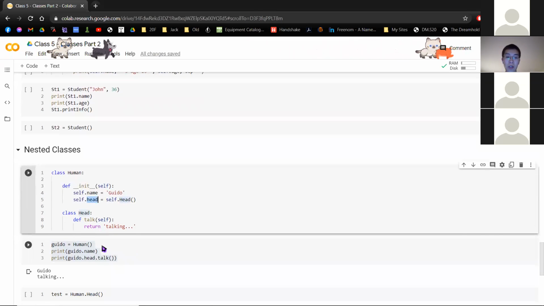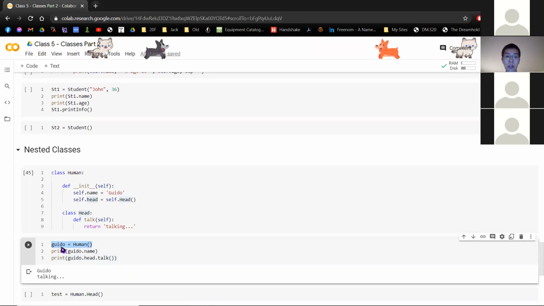So now first we do guido equals human. We create a human object. When we create the human object, it stores this string inside of this name variable, and then it creates a head object and stores it inside of this other variable. We can do print guido.name, which accesses this variable. We can also do guido.head.talk.